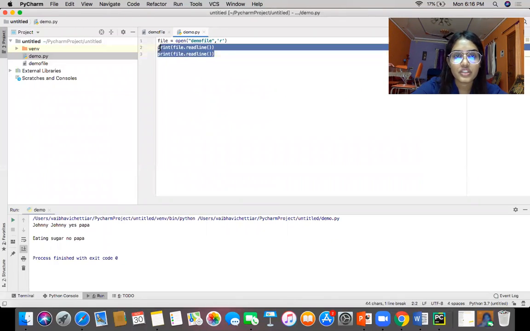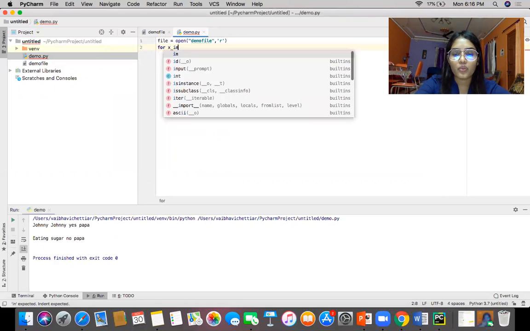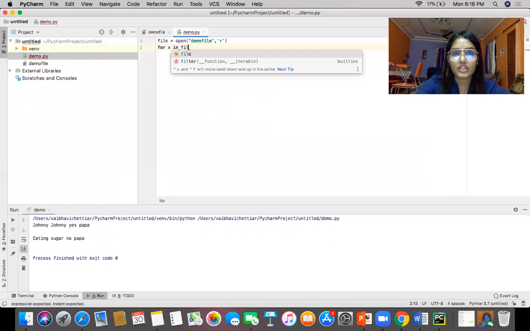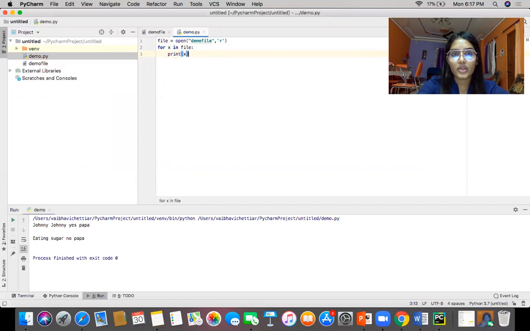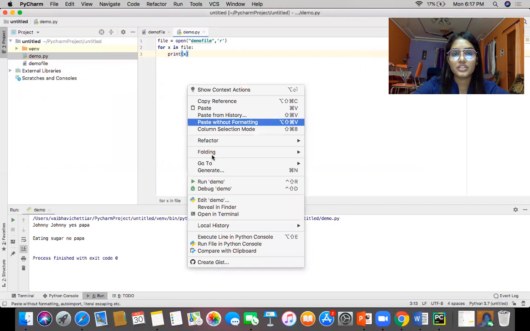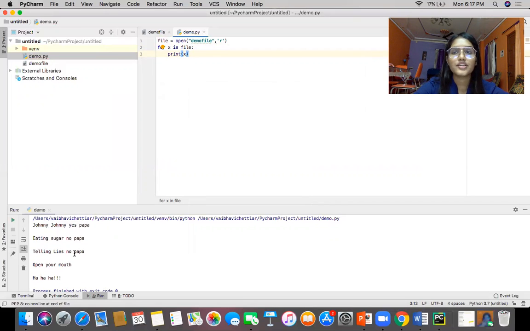So it's written this way. For, this is my loop. X, this is my variable. In, what, that is my file. Print, my variable, where the whole file is. So when you just run it, you'll see the whole text is being displayed. So it's very easy. If you use a loop, it's very convenient to do it in just 2 pieces of code.